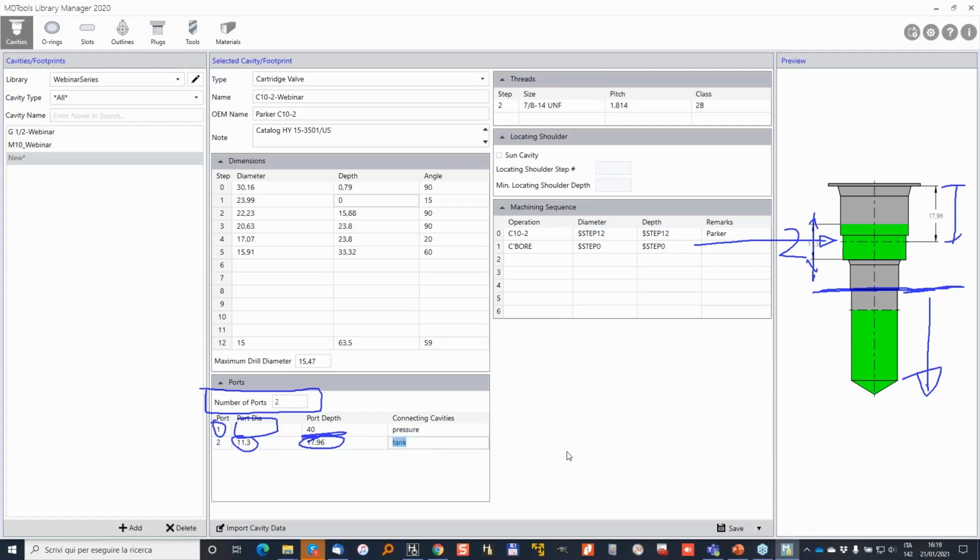This is just a note that you can use, but has no other importance in the design. Again, like for all the other items, we have the machining sequence that will be displayed in the machining drawing in terms of machining callout or drill chart. Let me save also this cavity.